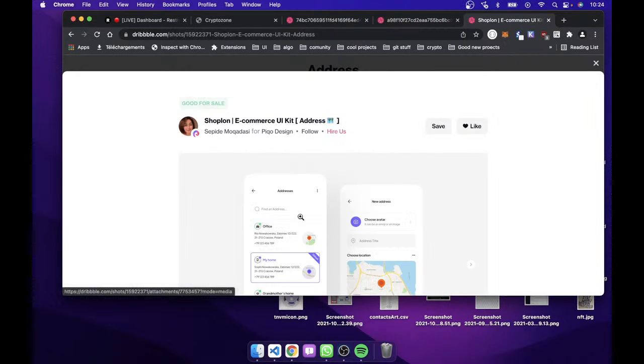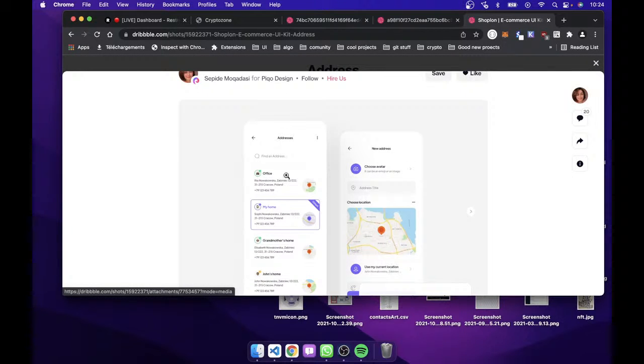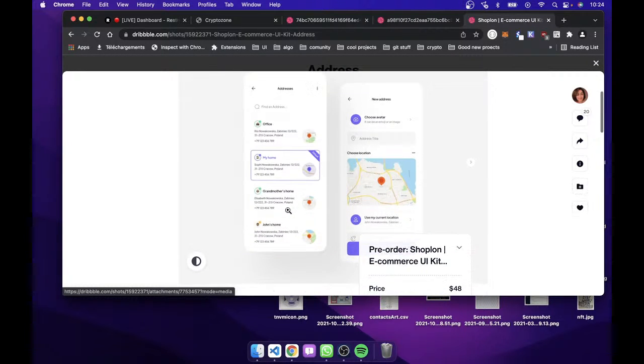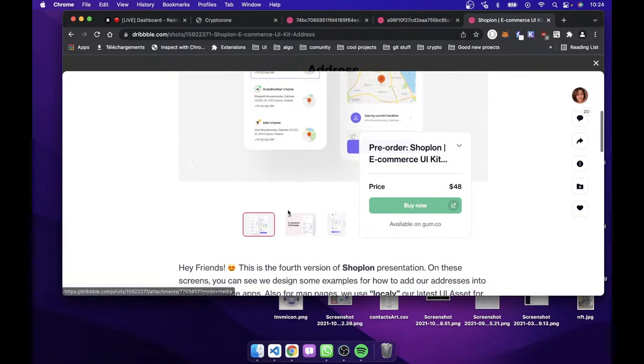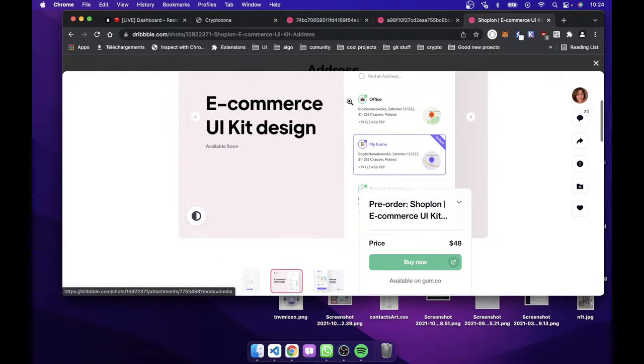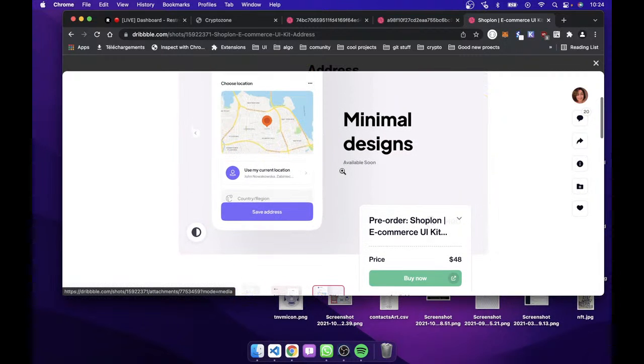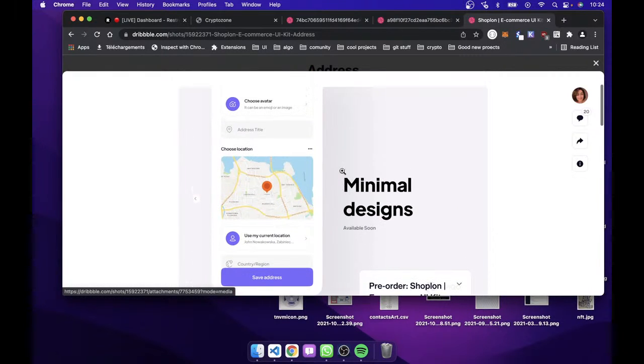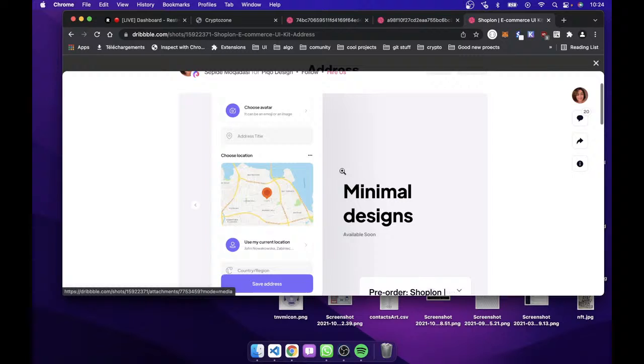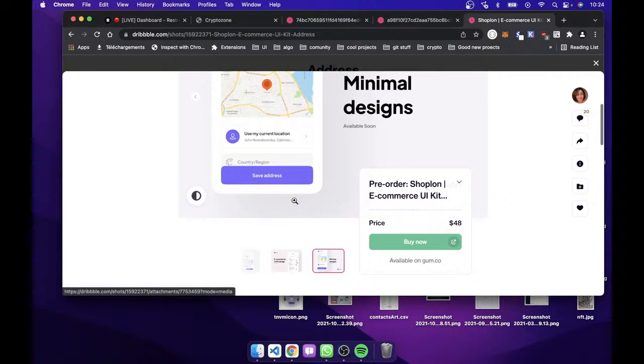Yeah, I was thinking about something like this. Find address and then add a new one. Choose location. Yeah, no.